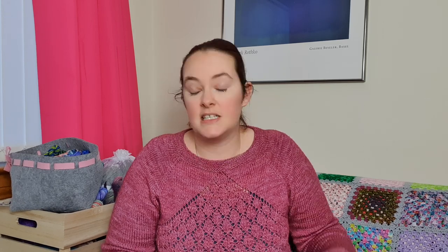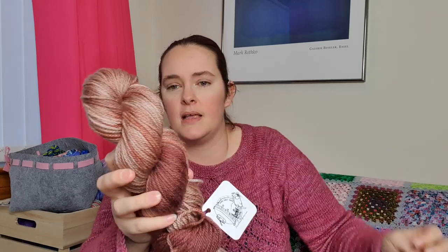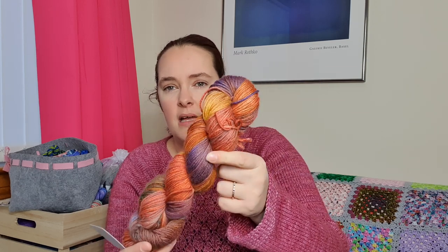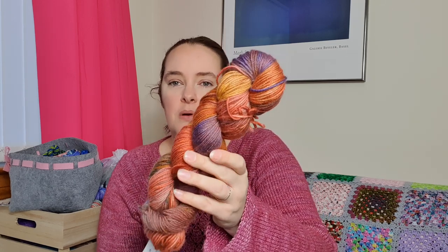These are actually going to be for Tom. The top one is a lovely aran weight yarn in the Brown Coats colorway, which is a Firefly reference - I think that was going to be some mitts or something for Tom. And then this one, which has been re-skeined by me rather messily, is in the Vulcan High Command colorway. It's a DK merino cashmere nylon, so I think some kind of cowl would be really cozy in that.